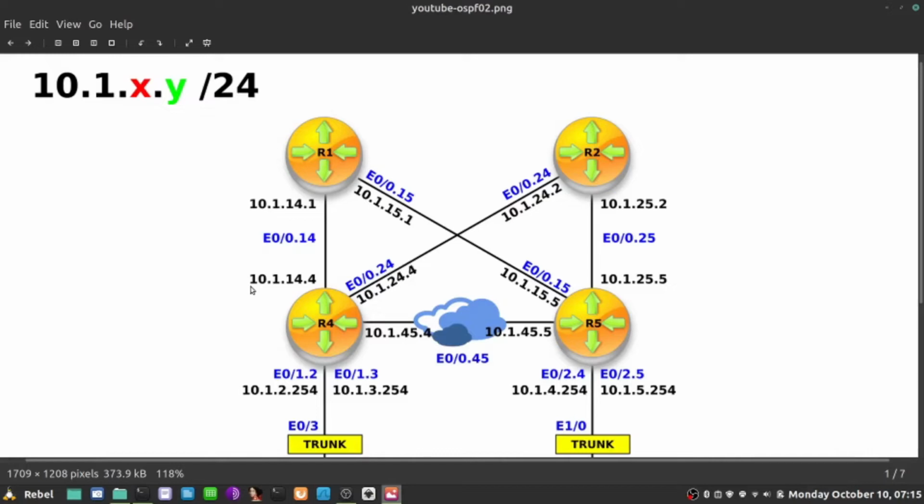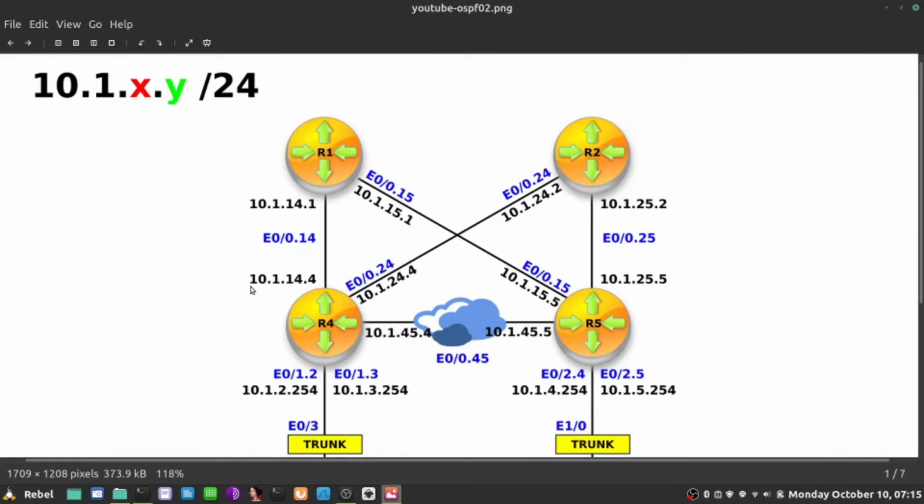Within the area, the routers will know each other and all their, let's say, type 1s and 2s, but they will not have to know everything about routes outside their own area. But as long as the router connects to area 0, well, in this design we have to use area 0 as a backbone area, and all other areas need to be connected to area 0. That's the constraint in OSPF. There is a way around that, but it's not an elegant solution, and we'll tackle that in a separate video clip.